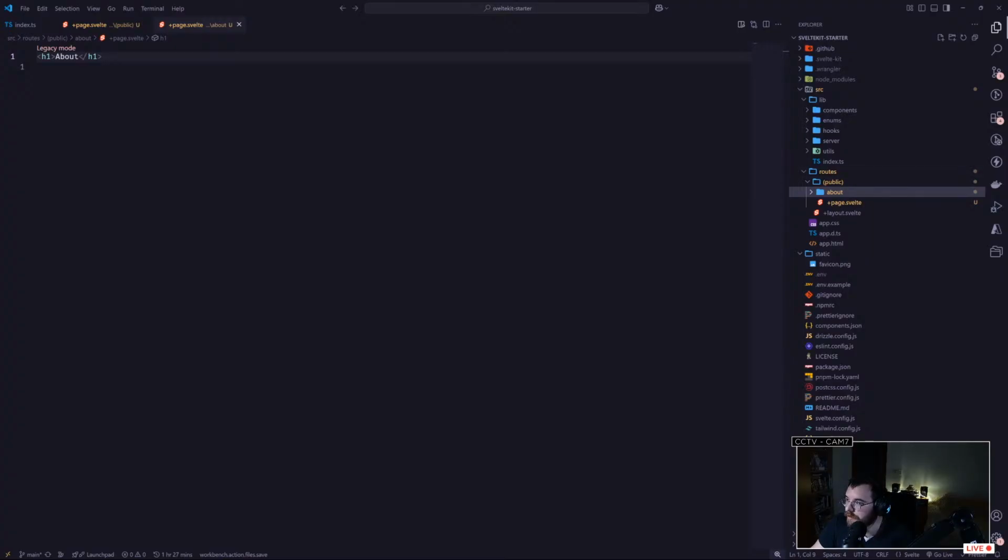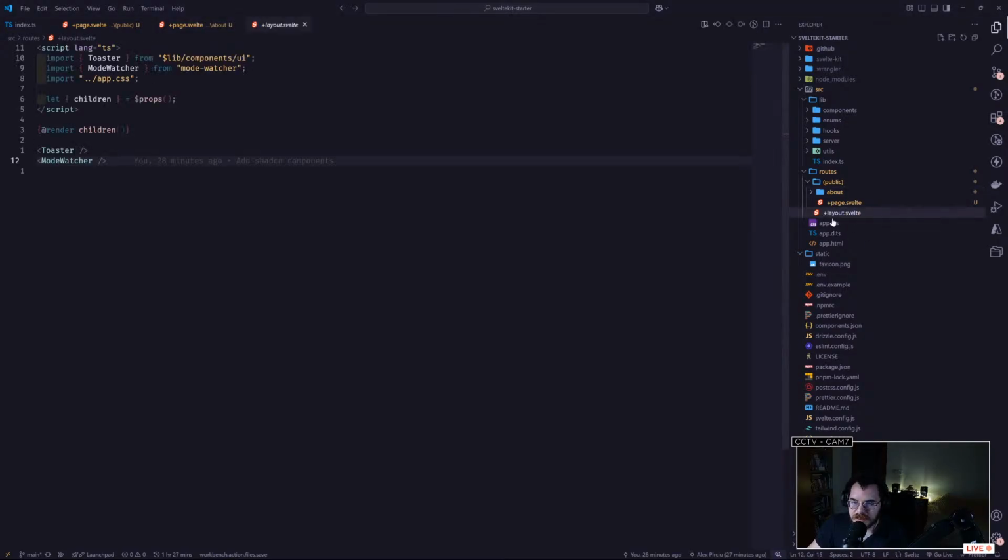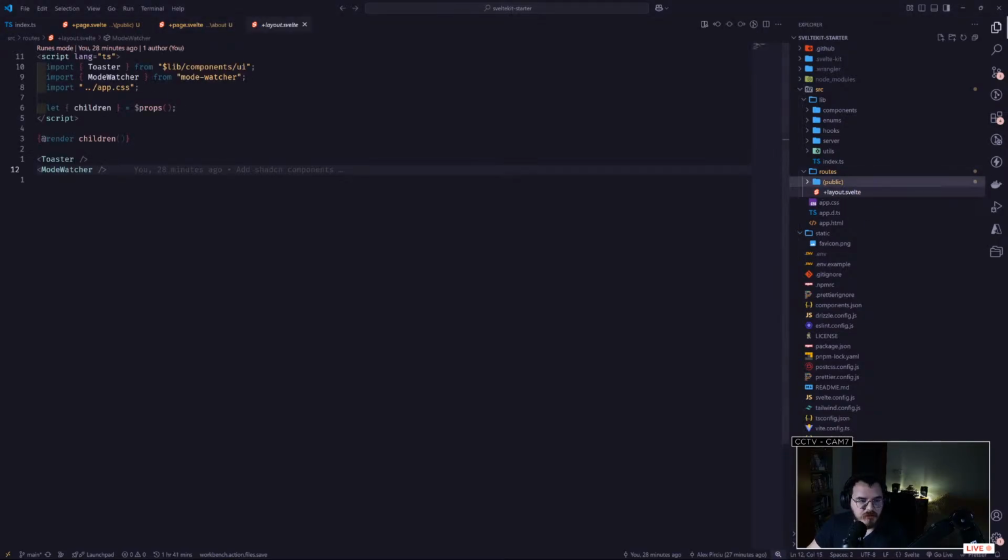Because one cool thing that you can do with this is having a layout for this route group. Having this route layout, this is something that all of our routes will be affected by.